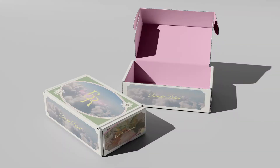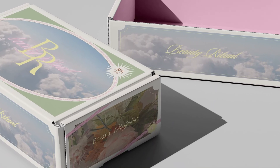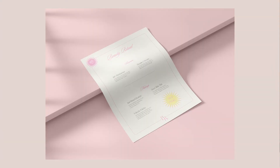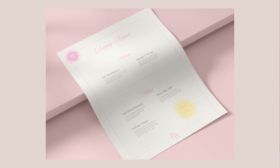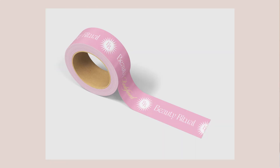Three hours later, we've just spent a little more time finishing up our final designs for the box and all the other little accessories. Here are our final designs, mocked up in a couple of different ways to showcase the design. This is always the best bit — when you actually see it and it looks like a real product. It's always so rewarding to see the final product, especially when we did this in only a few hours — I wasn't really expecting it to turn out like this.